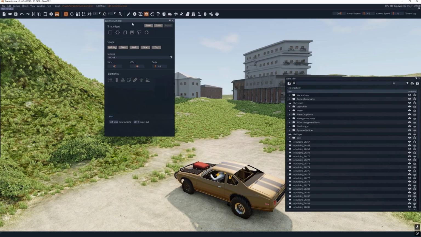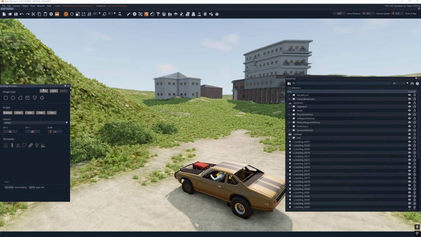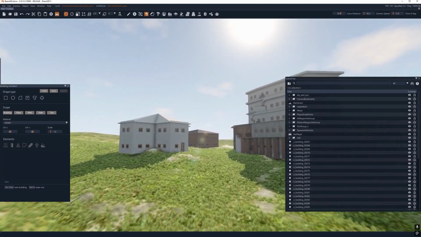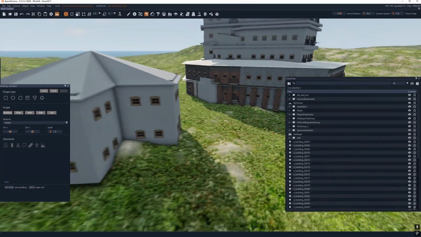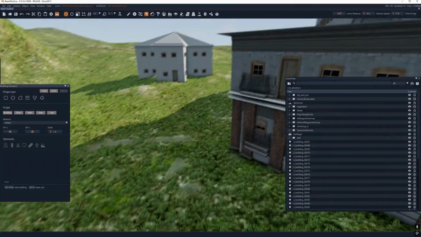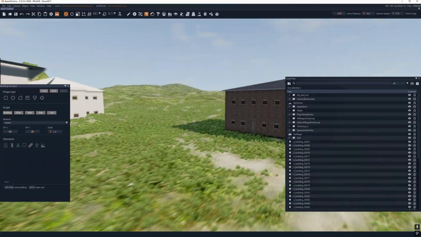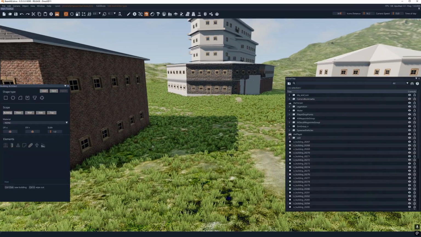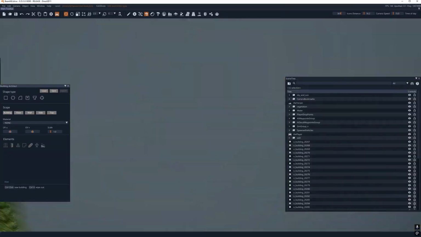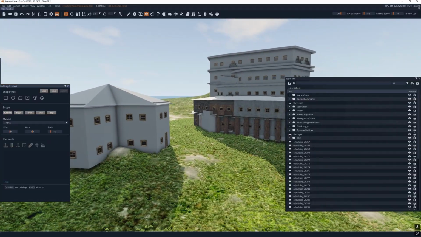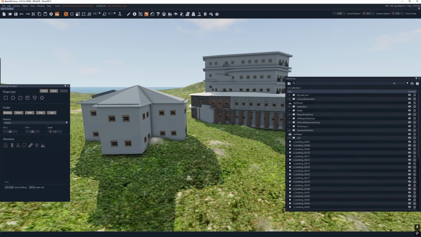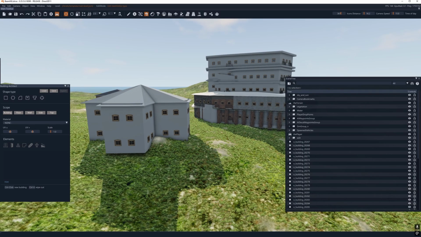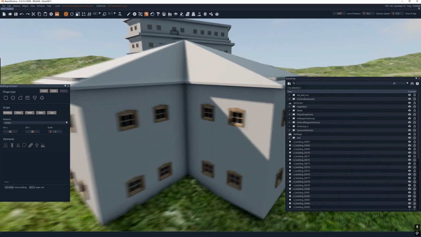So let me just show you the buildings. This isn't going to be a tutorial where I'm talking about how to set them up. I really just want to talk about how to save and what you're going to have to be dealing with. I made these kind of test dummy buildings, and there are some caveats. Like I said, I'm not going to show how to make them, but they're actually pretty cool when you start fiddling with them.